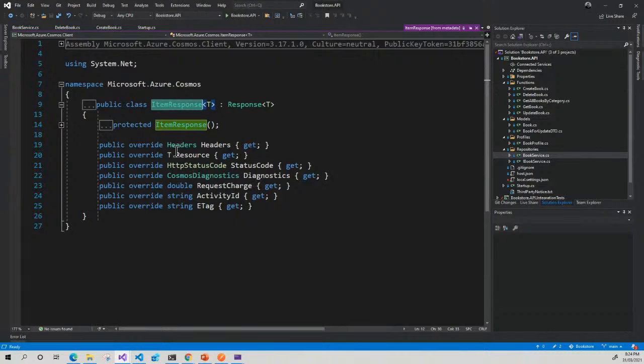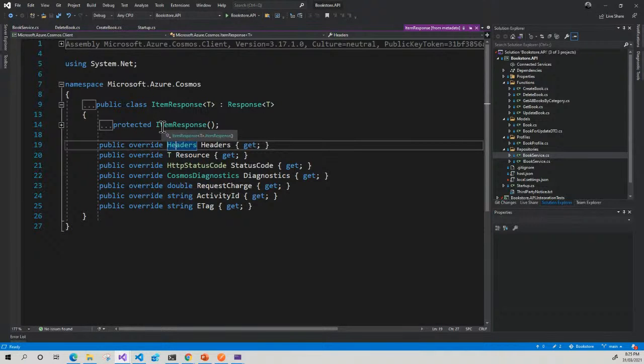Essentially, one way that we can optimize our writes is by saying, okay, for this resource, once we've performed our operations, I don't want that resource returned back to me. Now, that doesn't change how many request units you use to make that operation, but it does optimize the bandwidth of your operations by not returning the item back to you if you don't need to use it.